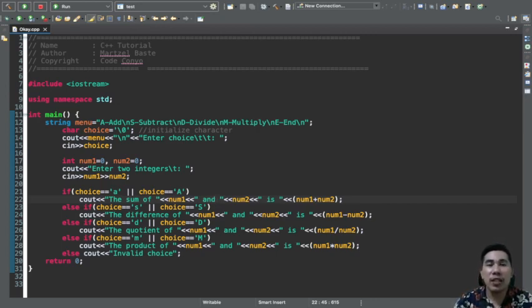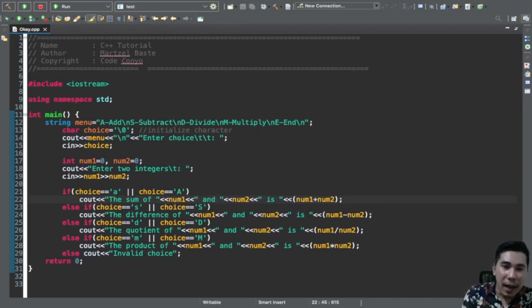After an expression is evaluated, it looks for an equivalent value in each of the cases, so it is compared to each case. Once there is a match, that case block will be executed.